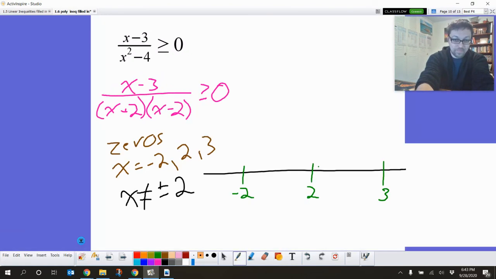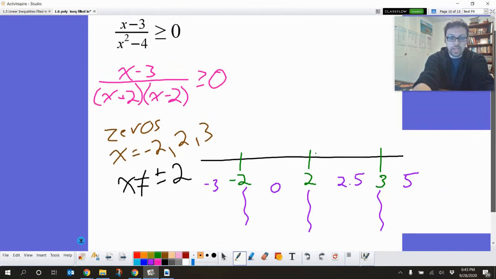All right, so I need a test point for each one of these spots. So between -2 and 2, I know a good one, 0 is gonna work. I'm gonna use -3 over here. I need some number bigger than 3. 5 sounds pretty good. And now this is gonna be the tricky spot. I need a number between 2 and 3, so I'm gonna use 2.5 for that one. So I'll do that to kind of divvy up my work.